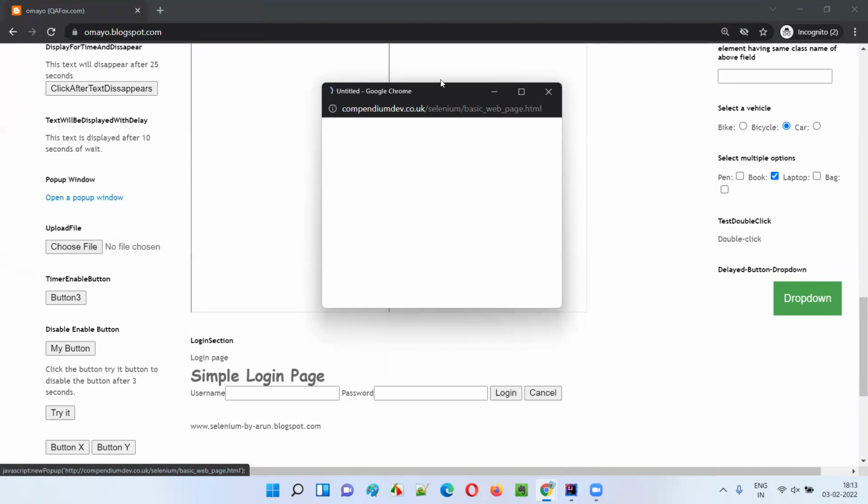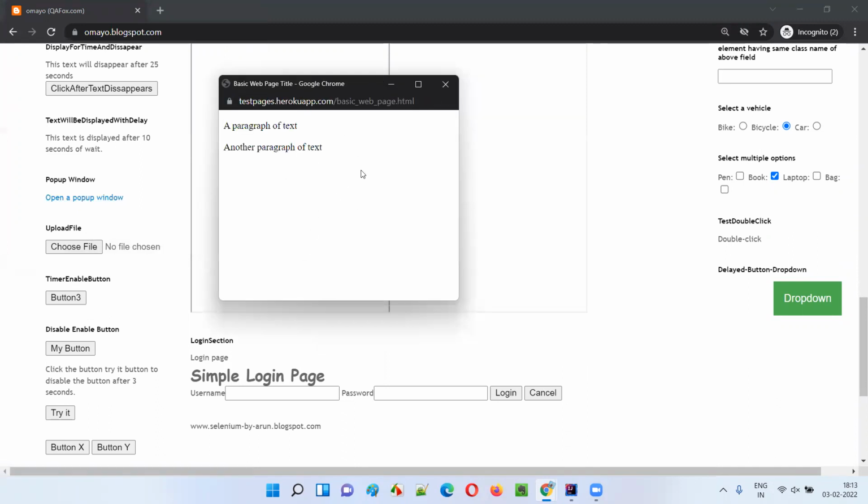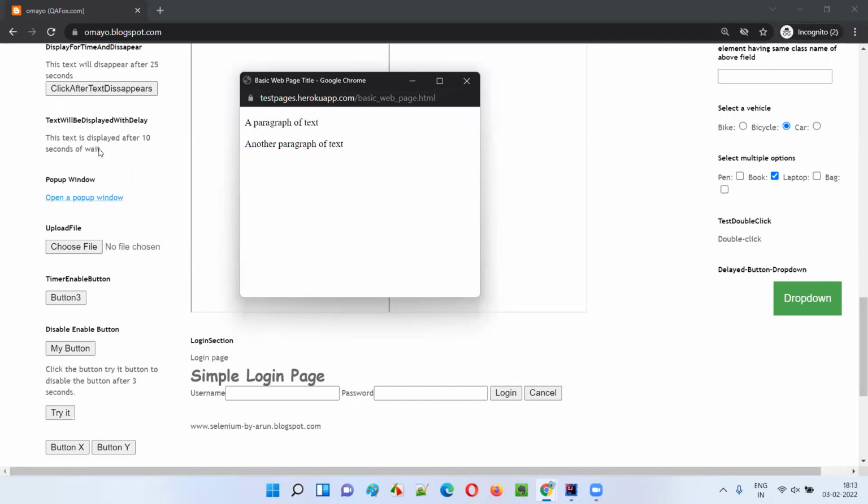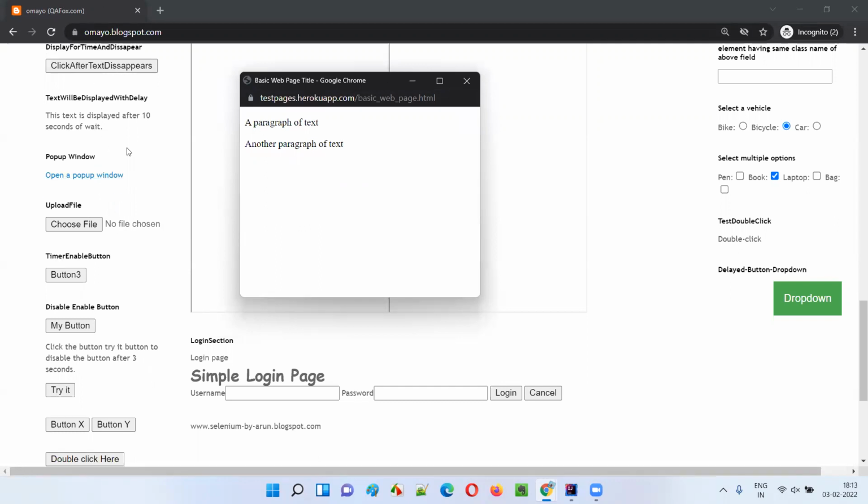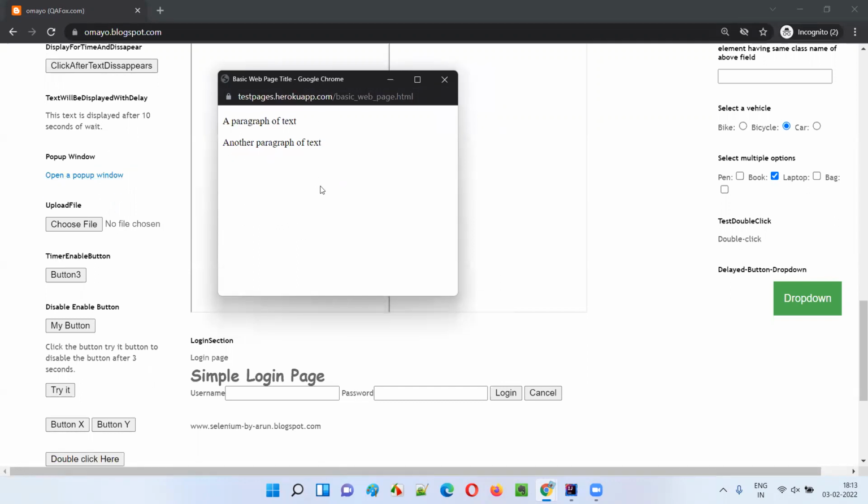But when you click on this link, guys, you get a new window like this. Another window is coming. This is the default main, original or parent window, whereas this window originated from this main window. From this parent window, this child window came.